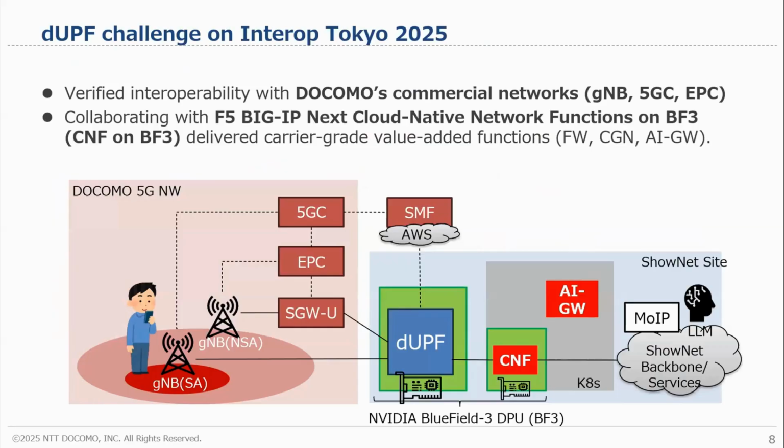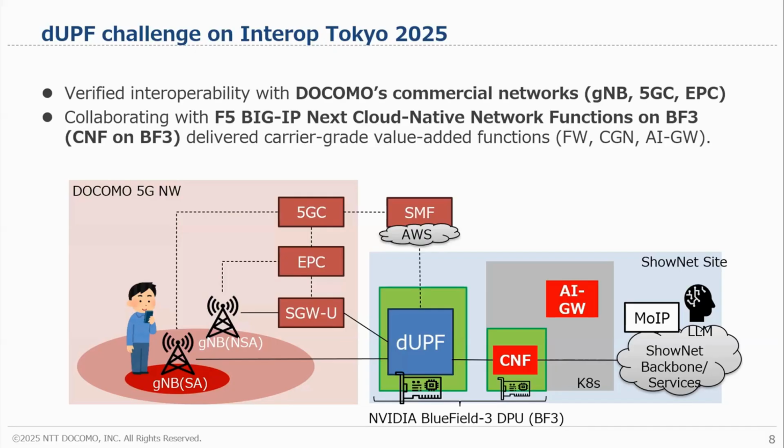And NTT R&D started the collaboration with NTT DOCOMO last year to challenge interconnecting the UPF and DOCOMO's commercial 5G and RAN. We contributed and exhibited our DUPF at Interop Tokyo in June this year. Interop Tokyo is the largest internet industry showcase in Japan. At this event, we performed experiments to connect the DUPF to DOCOMO's commercial 5G and RAN, and verified several scenarios.